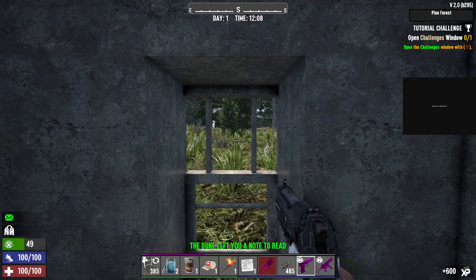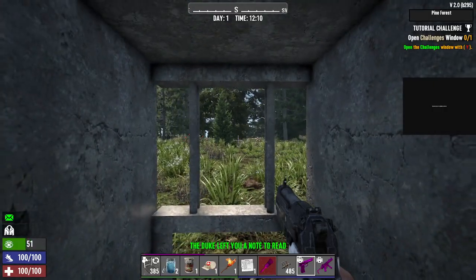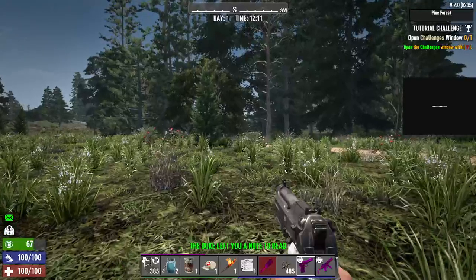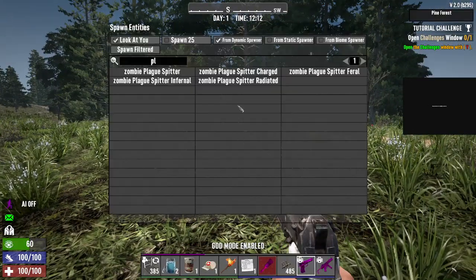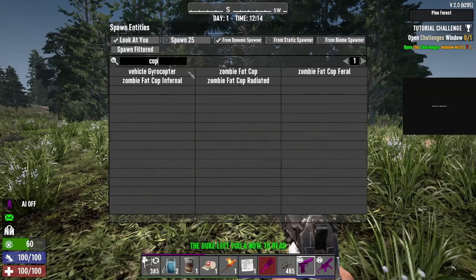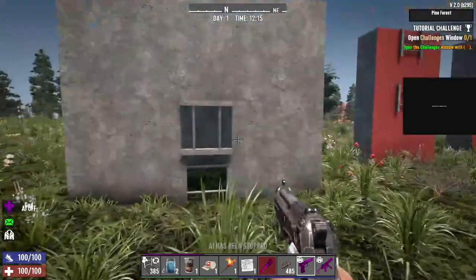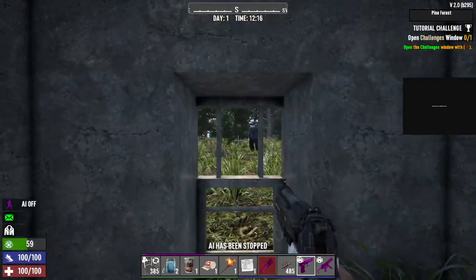When you get your rotation, you cannot always get perfectly into the center with the scaffolding ladder, but the scaffolding ladder does stop cop spit as well. I'm going to show you that too. I'm going to turn AI back off, press F6 again, go to cop, and spawn a cop in. I will go back here in the fighting area, and I will show you it stops the spit.